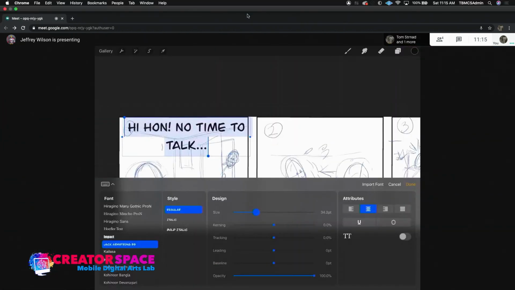You can make it larger or make it smaller, whatever you like. And what I like is that you can also increase or decrease the leading, which is a publishing term.